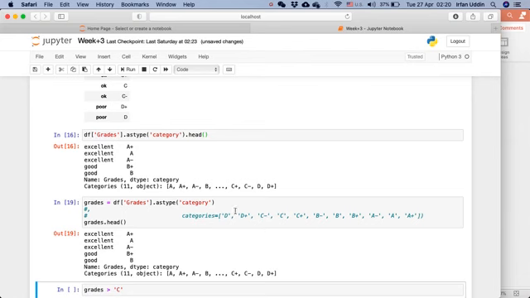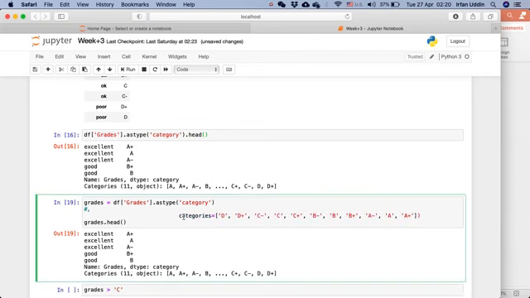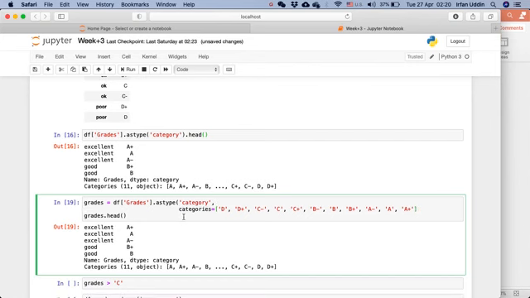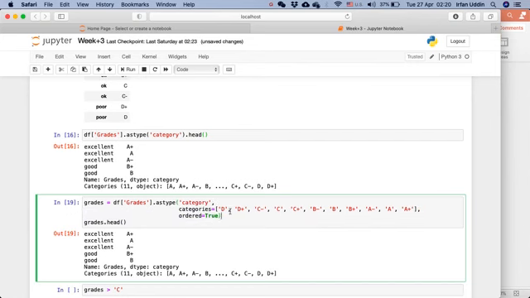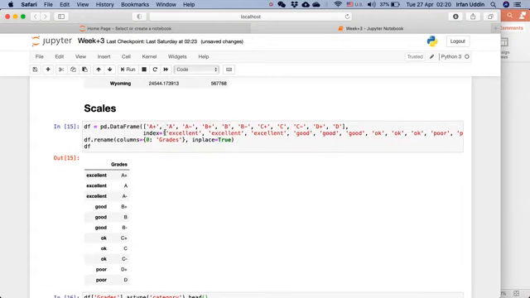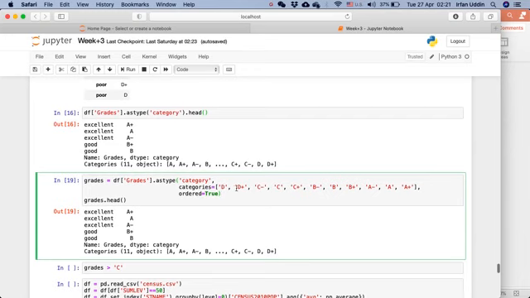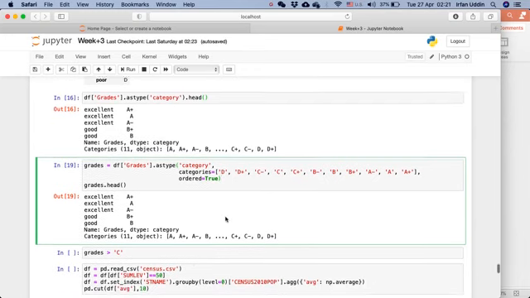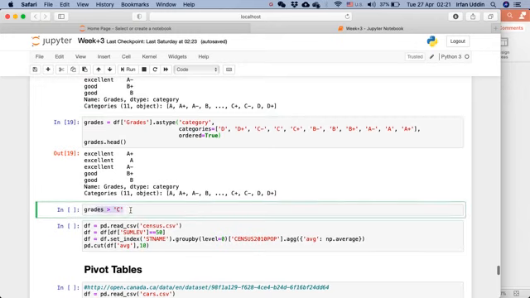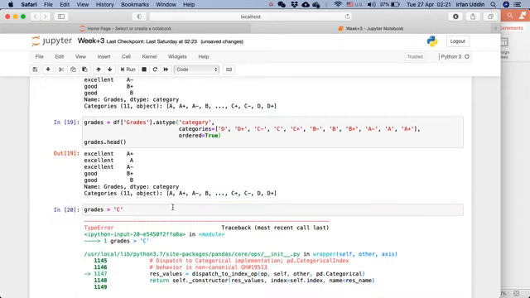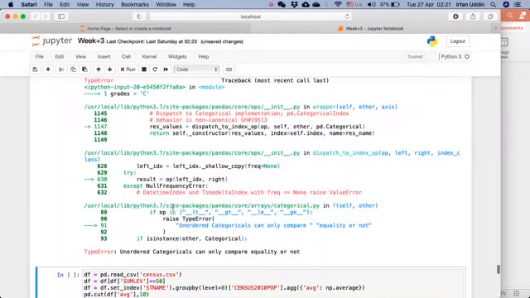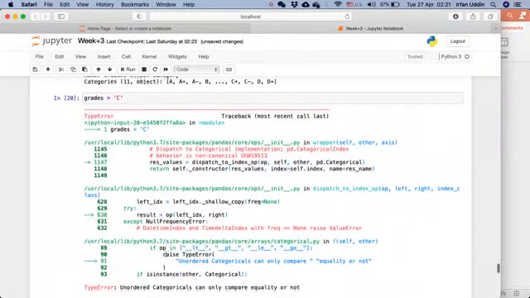This should work. But if I'm looking for the data as per my category that I define, that these are the categories, because here the order is different. It does not know, I mean, here in this order, it knows that A plus is greater than A, and A is greater than A minus, and so on. But here it does not know that order. I mean, D is not greater than D plus. So that's why we get error. Now, if I want to see the grades that are greater than C, so grades greater than C is giving us error. Unordered categories can only compare equality or non-equality.